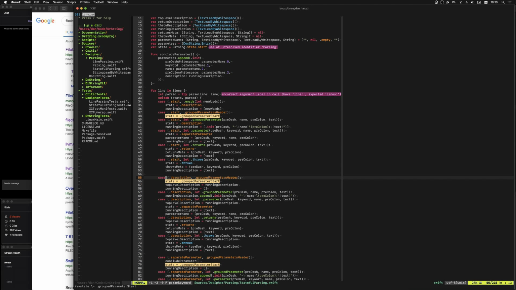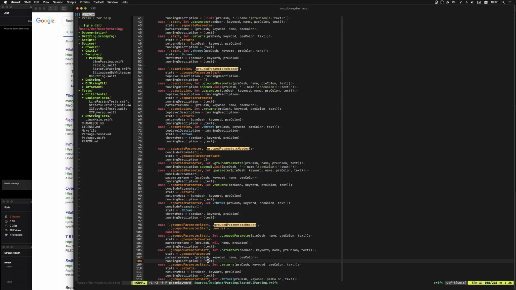All right, so this is the strategy. Whenever this happens, we will preserve the grouped headers information and eventually remember it. For the rest of the part, when we discover a grouped parameter header, we will update accordingly.